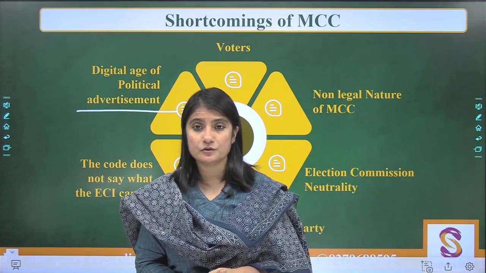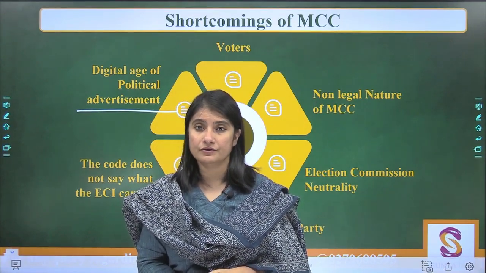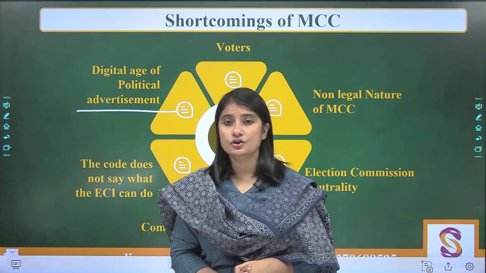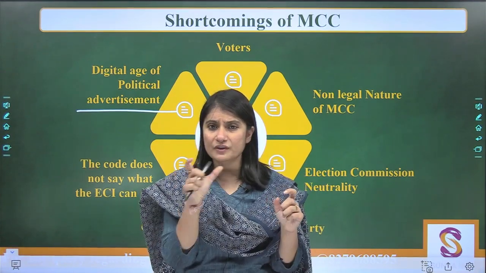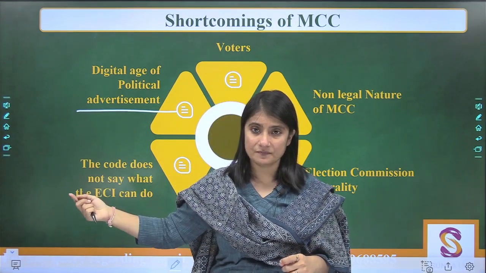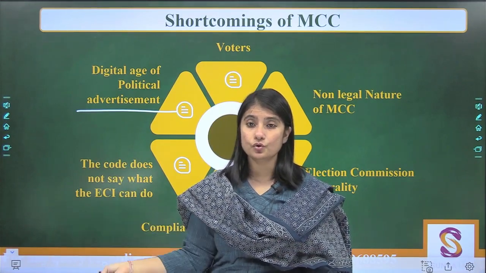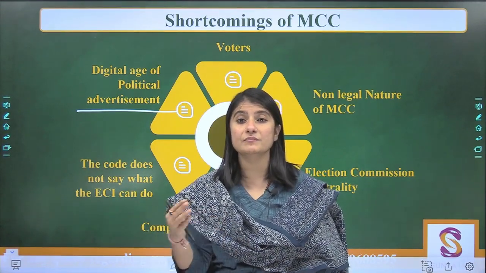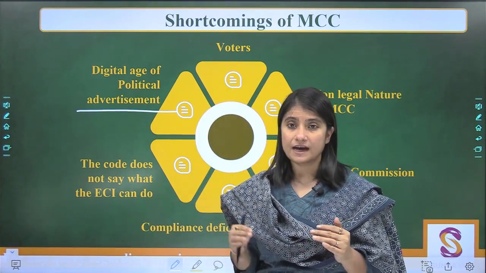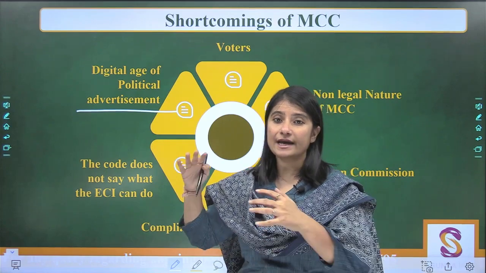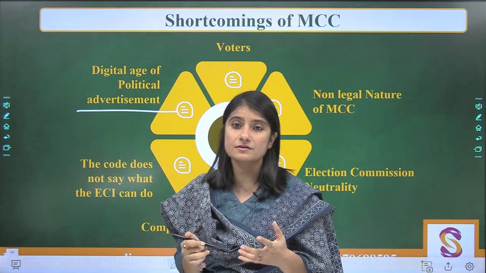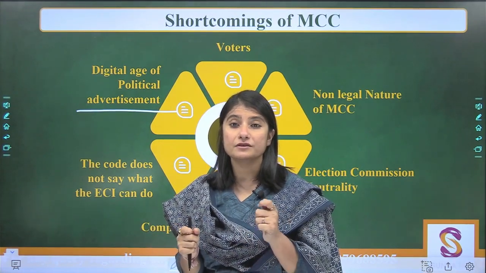So political parties may not put the advertisements which would be banned by the ECI during the roughly 45-day period, but they will be using social media influencers and other accounts to do the advertisements on their behalf. Now ECI does not have the machinery and the capability to check all of this. Also, we know that the US elections were highly meddled with by Facebook, right?